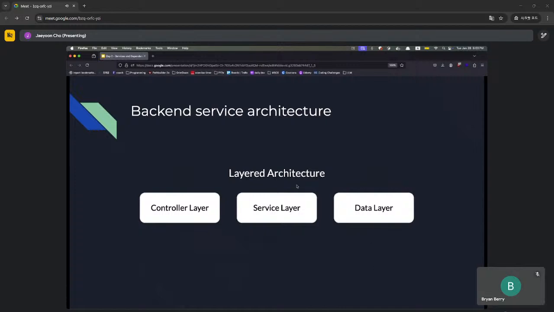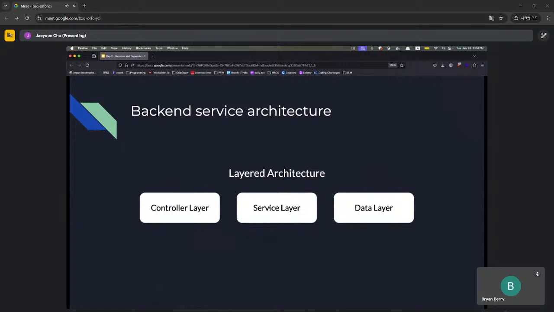The service layer is where all of the other business logic happens, right? So the service layer will take a request from an API from the control layer. It will do some magic, some business logic, and then it will save to a database and return the response. Or it will get a request from the controller, like a GET request: hey, get this for me. The service layer will ask the data layer, hey, can you get resource number 1 from the database for me? Then the service layer will take it and return it to the control layer, and the control layer will respond with it, right?